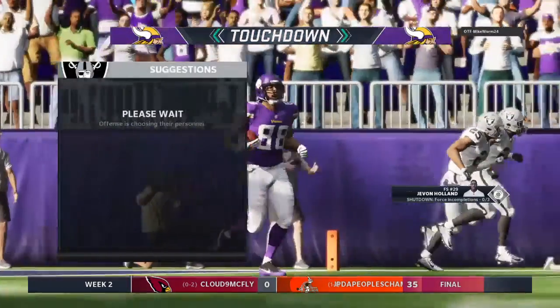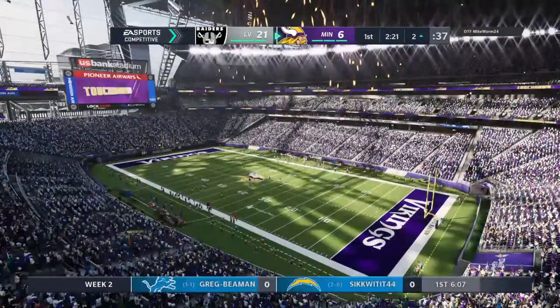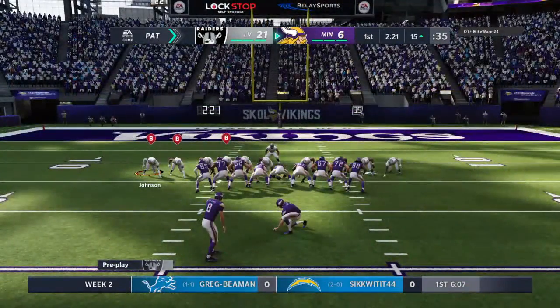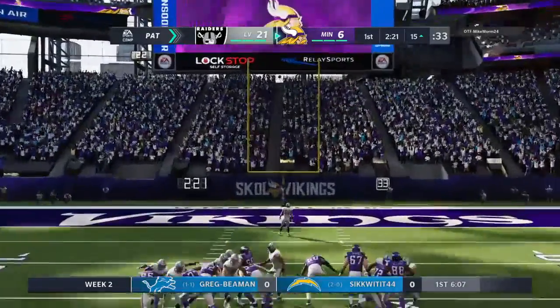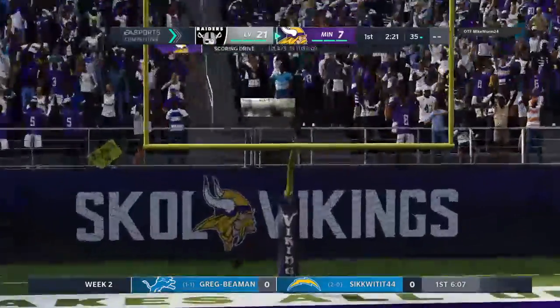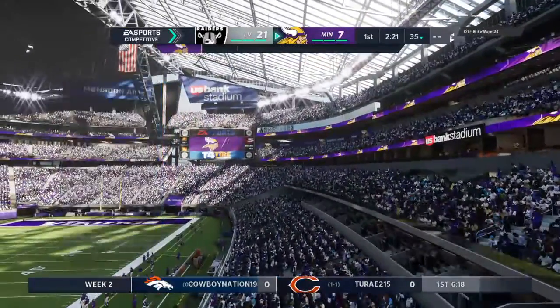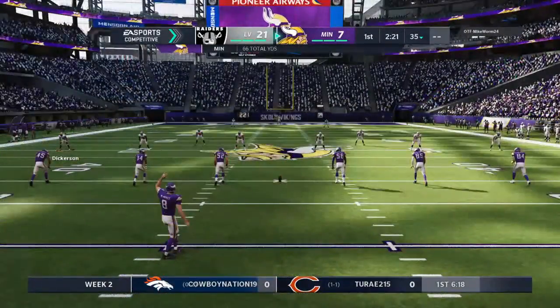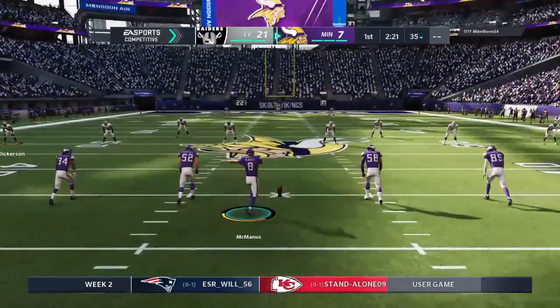Mike Williams, 75 yards. And the Vikings are able to close the gap just a bit. Lining up for the extra point. Well, since we don't have a rooting interest in this one, neither one of us wanted to see this one get out of hand too early. Here we are in the first quarter. That was an important response for them to score already down 21. McManus's point after is good, and they'll cut the lead to 21-7.